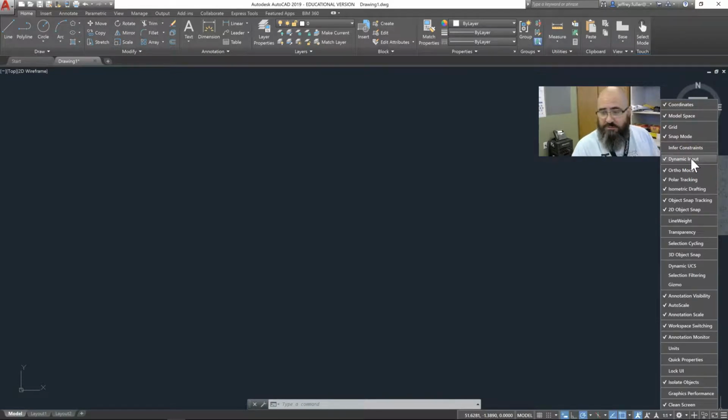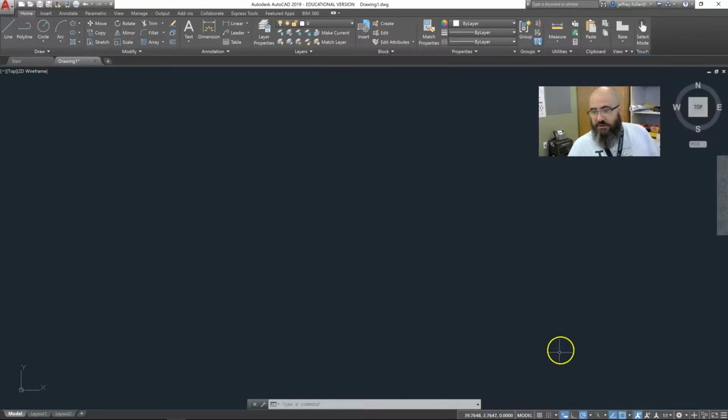That puts this icon down here. To turn it on and off, just click in the box. Everything highlighted in blue is on. If it's just black, it is off. So now dynamic input is off.